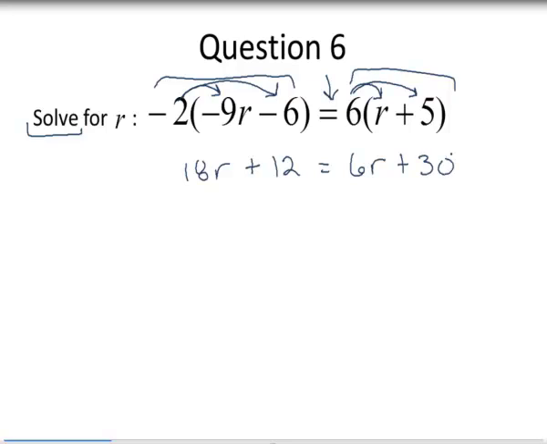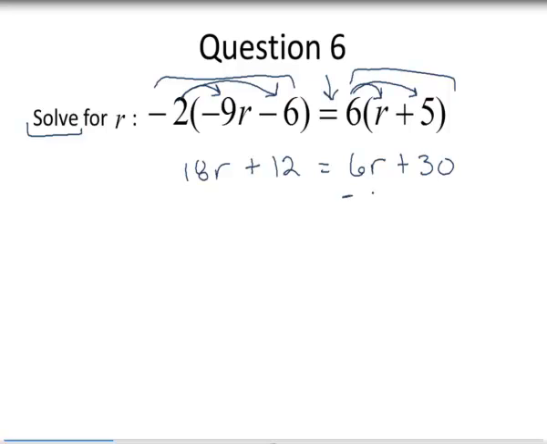All right. So are both sides simplified? Yes. We don't have anything else that we can simplify on either side. So once both sides are simplified when you're solving the equation, then you want to get the variables all to one side. And it doesn't matter which side you put them on. It really doesn't. As long as you're careful with your signs, you'll get the right answer either way. So I'm going to take this 6r off the right, and I want it to be on the left with the 18r. So I need to use the opposite operation.